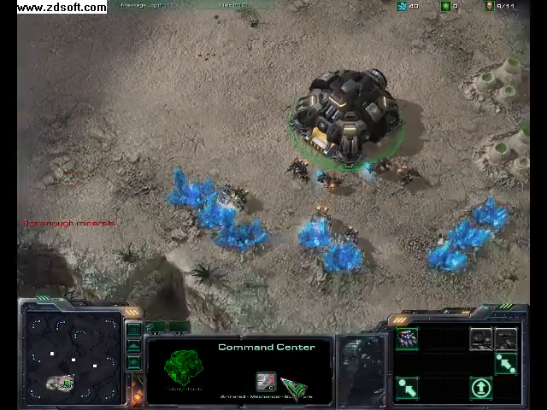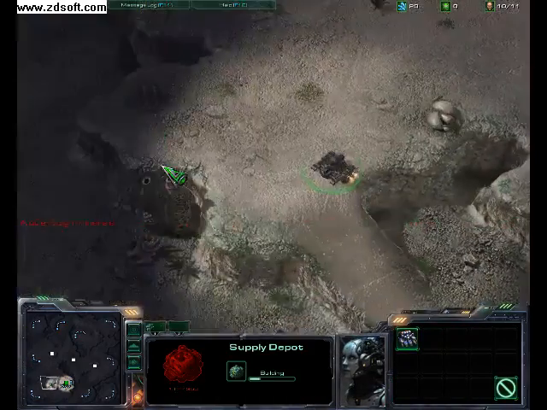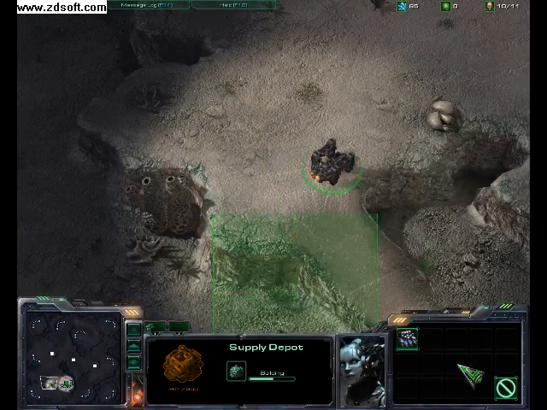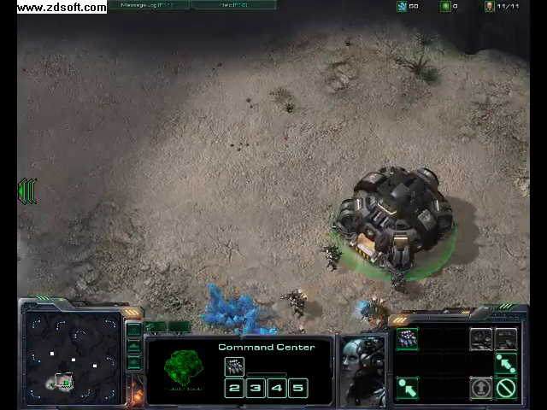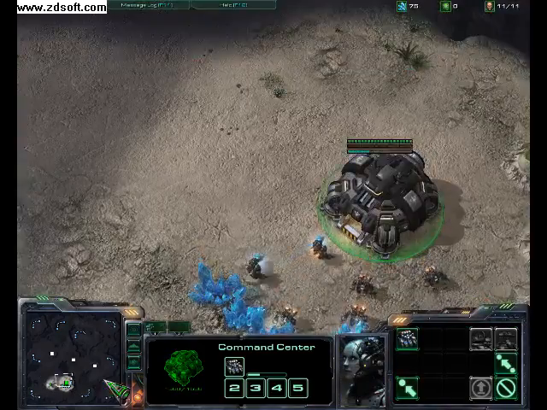There we go. I'll put the bunker here, and then the racks elsewhere right in here. I'm not exactly sure how many spaces. I'm not that good on Blistering Sands. I really haven't played this map that much, so I don't know the wall-in quite as well.